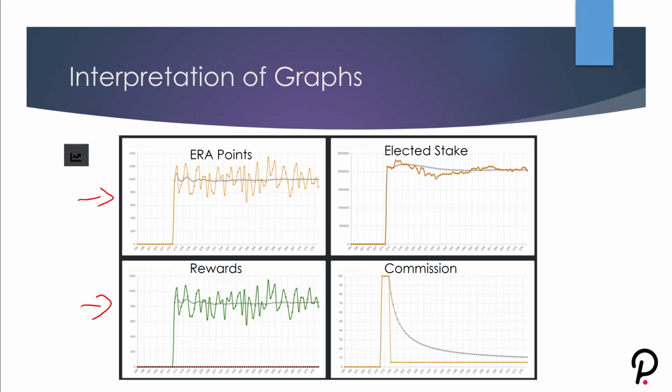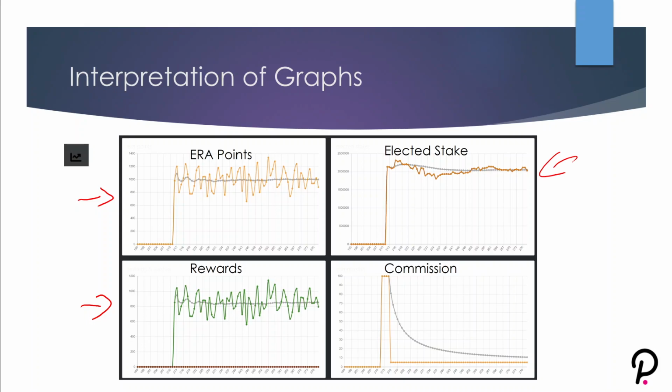Okay, so as we look to the bottom, we discussed era points. Now we're looking at rewards. You would notice that the general reward is someplace between 800 and 1,000 dot, and commission is taken first, and then the rest is split. Elected stake, well, as I said, your stake would differ depending on who is nominated, or your active nominators. So this just gives an idea of the total stake, the elected stake, which may not include the self stake, over a period of time.